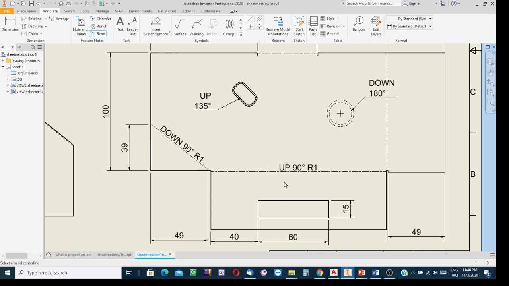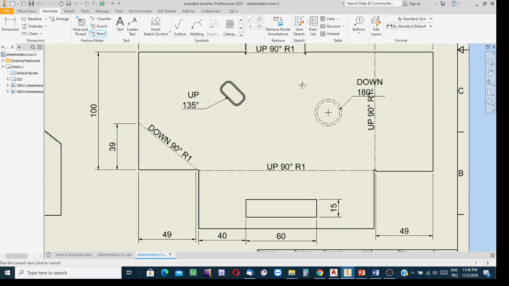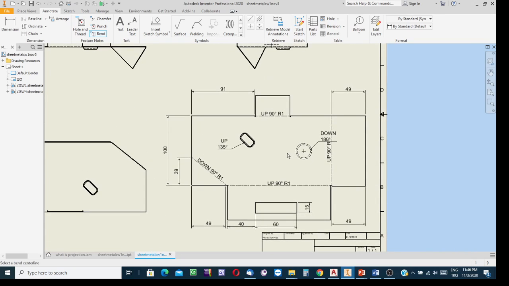Show this one, Inventor saying that, well, operator along this path is to bend this portion in the up direction toward the eyes of the observer. Indicate this one and have this annotation. Indicate this one, have the annotation. Well, the sheet metal is to be folded in the up direction, not down but up direction. 90 degrees. Yes, these are valuable annotations, valuable notes. On the development, show such dimensions and have such technical notes.